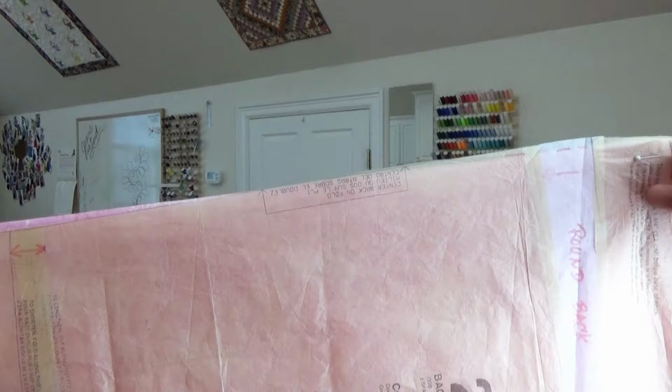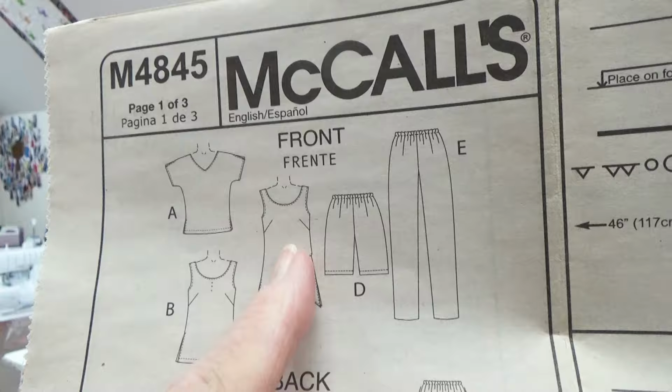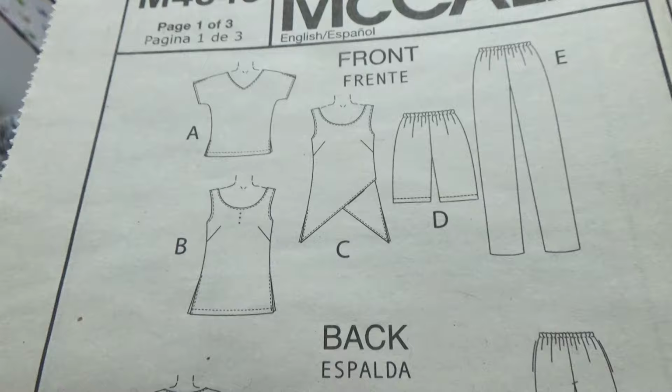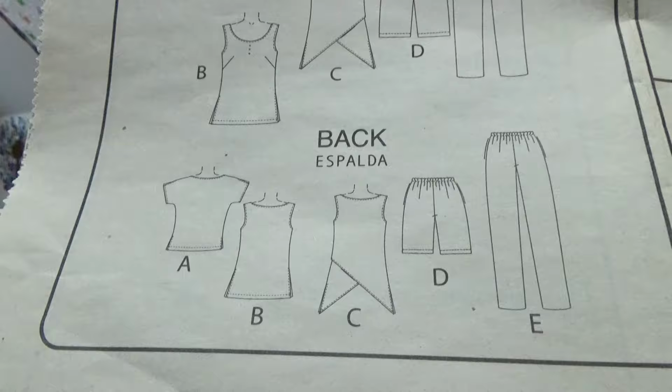Let's cut out the front. This is one of my favorite things. Look here how it's open on the side and open on the side. This would be a fun one to make. I think I'll make it next. And if you put the sleeve in, it's open on each sleeve. So I really like that. That's one of my favorite things about this blouse. But I don't know, that might just let my belly stick out like a watermelon underneath. I gotta try it though. I can make it longer than my belly.